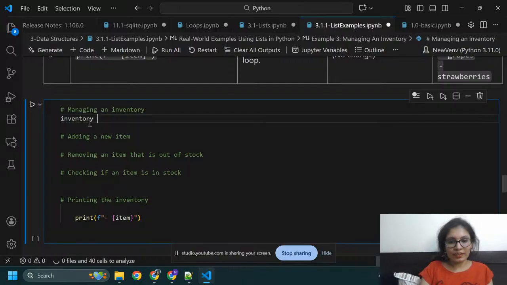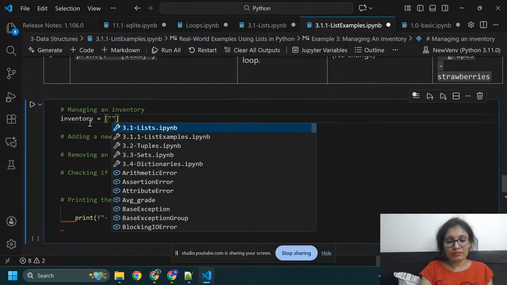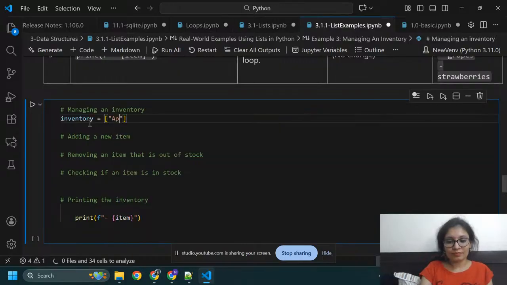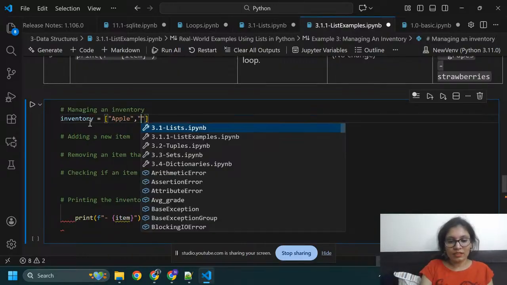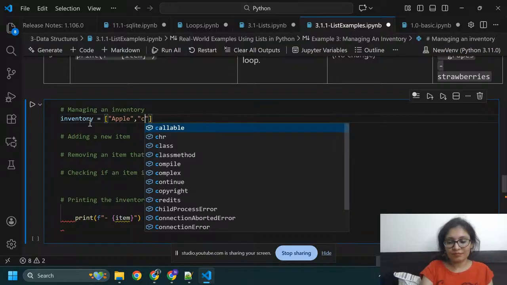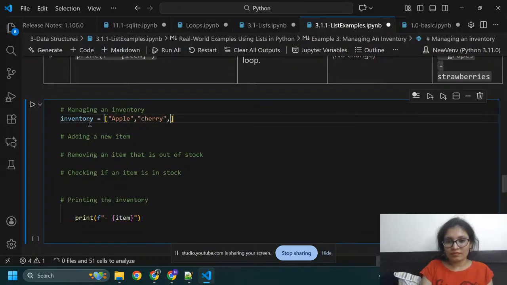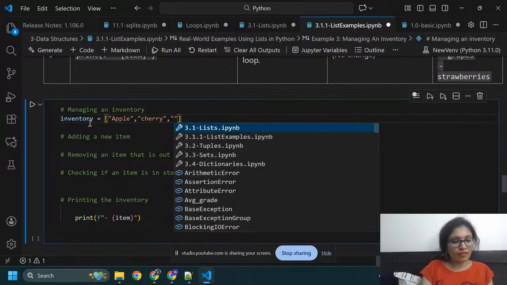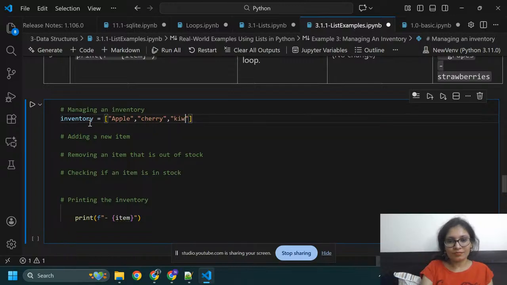I have inventory equals to different elements, like apple, cherry, kiwi, orange. I have these elements inside our inventory list.